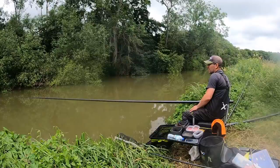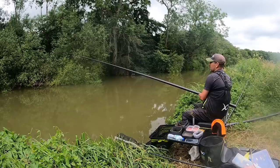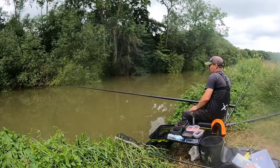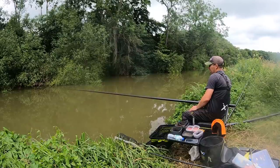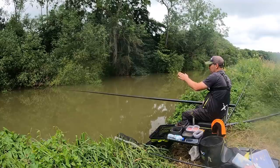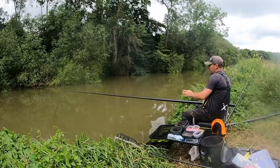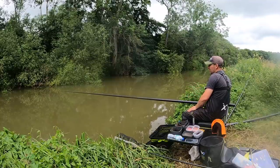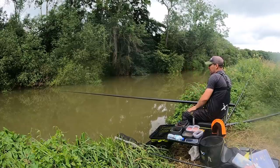Run it quite a bit far down there now, so let's just bring it back to the top. Right, let's settle it. Let's make sure it's properly on the deck, about 2 foot above where I've cupped in. And then we can run it nicely over those balls. It's another reason for cupping in downstream a bit, so you can get your rig all nice and right and then run it over the top. And a lot of fish will sit above your feed, which is always a bit of a strange phenomenon, but a lot of fish will sit above where you've fed.